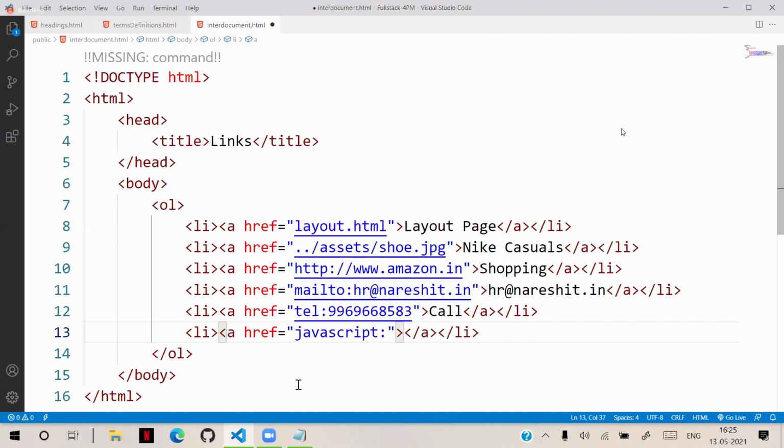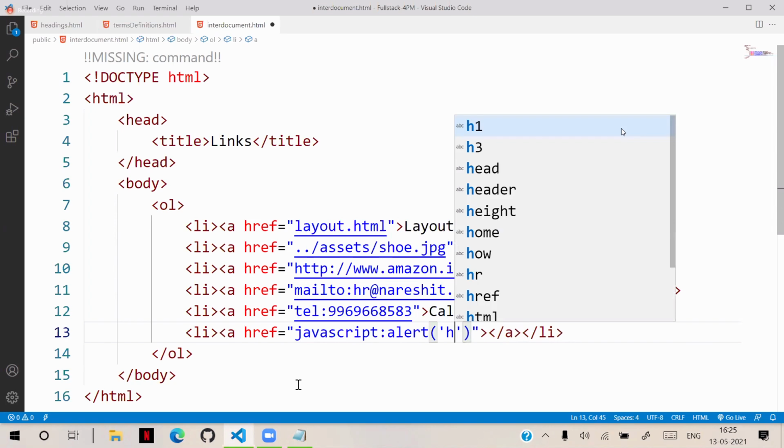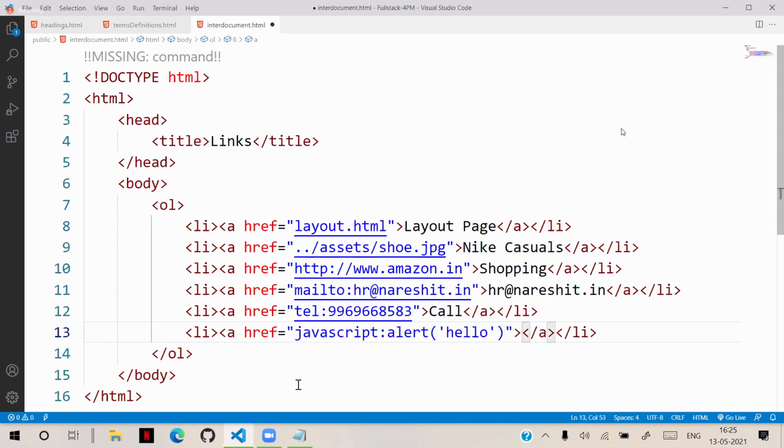We can add any JavaScript functionality, like some alert. In that alert, I am writing hello something. Later in JavaScript you will learn this. This is a plugin to invoke the JavaScript function. This is inter-document navigation from one document to another document.